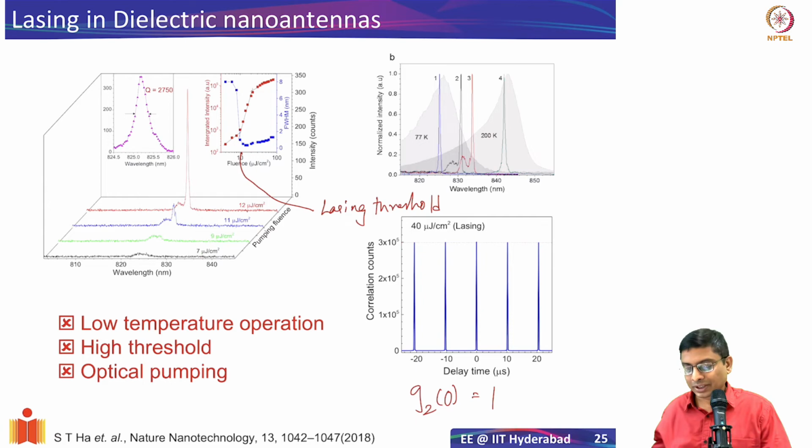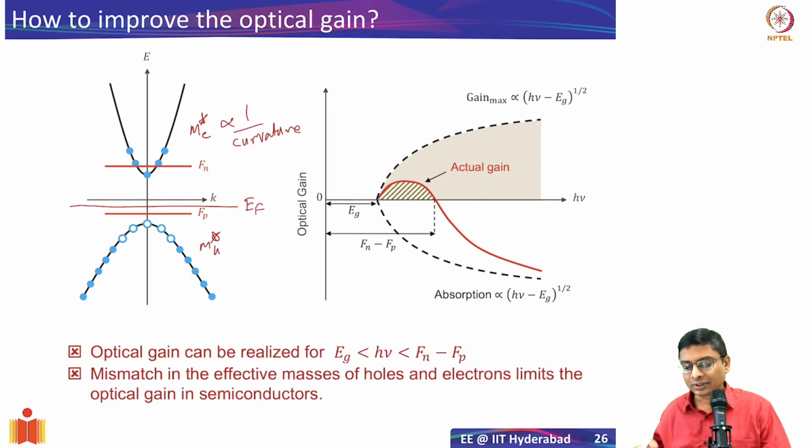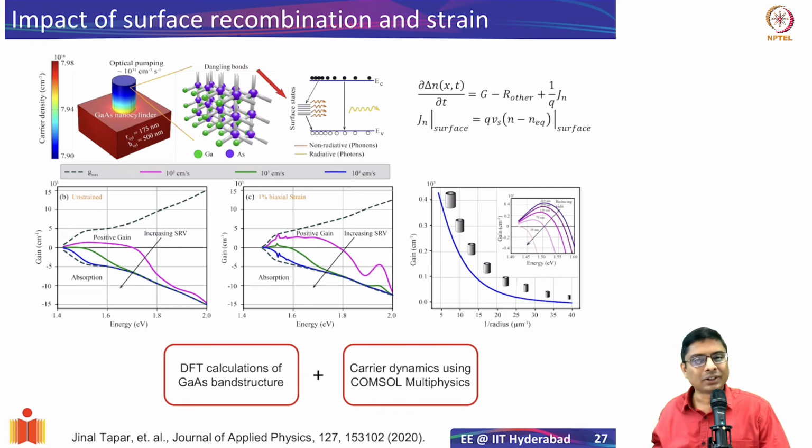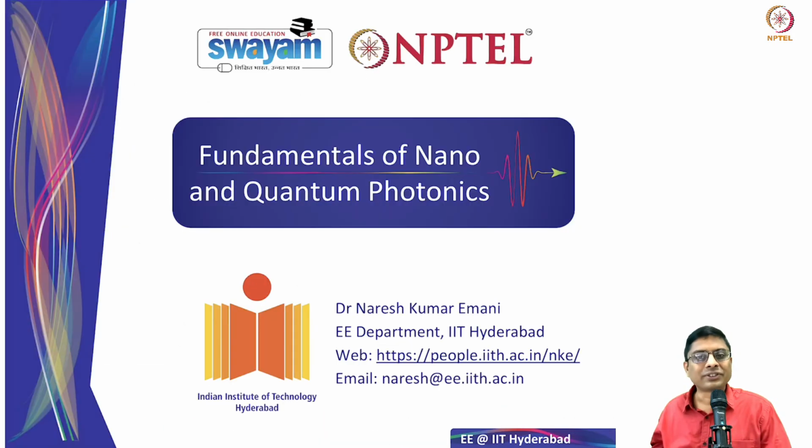So we started looking at how to lower the threshold, and one of the directions for that is to introduce p-doping, strain, or surface passivation. Some of these have been known in the lasing community for a while, but I think in the nanophotonics community this information is not that widely understood. So we took a detailed look at it, and the details are all there in the papers. If you're interested, you can look at it and we can talk. I just wanted to give you a flavor of what is happening currently. All right, so with that, any questions?